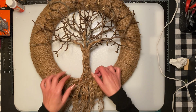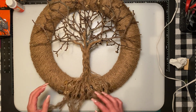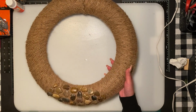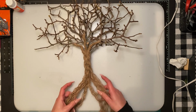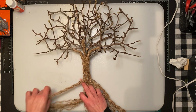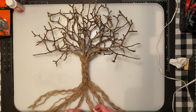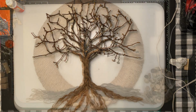I'm going to do that, and I know this part I'm probably going to have to paint, but I am going to just lie it flat. Oops, I shouldn't have put it on there. I'm going to lie it flat on my spray board, take it outside, and just spray paint it, and then I'm going to turn it over. I want to let it dry thoroughly, so I am just going to spread them out more, flip it over, and paint it, and then we'll move on.